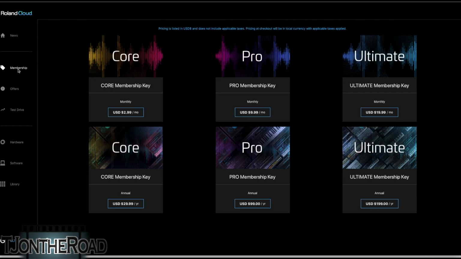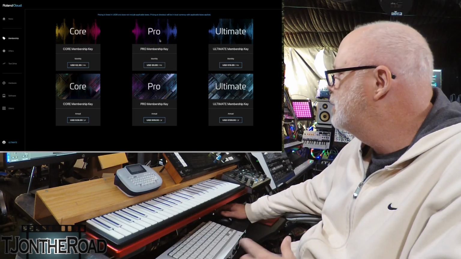And right now, you want to probably take a look at your membership options. Right here, you have two different options for membership. You can be a member on a monthly basis or an annual basis. The annual basis is a little less expensive if you want to choose that, or if you just want to try it out on a monthly basis, you can go that way. Let's take a look at what you have here.